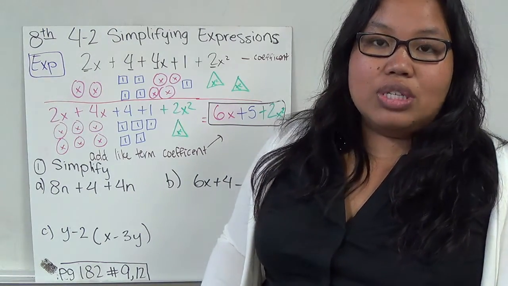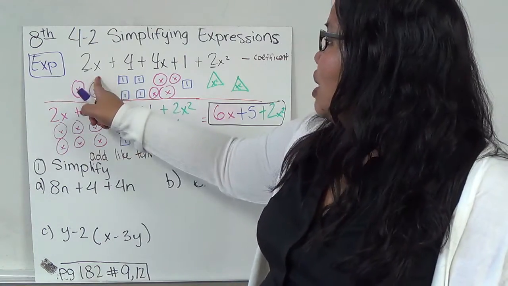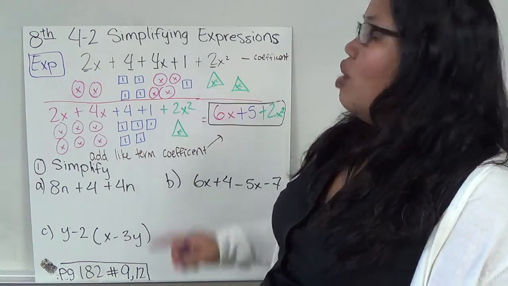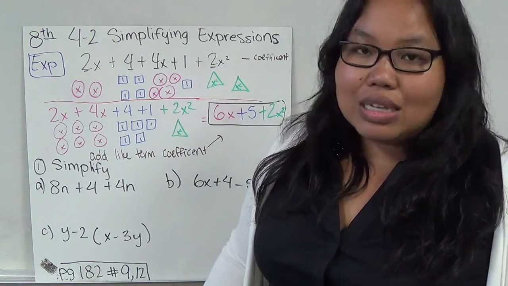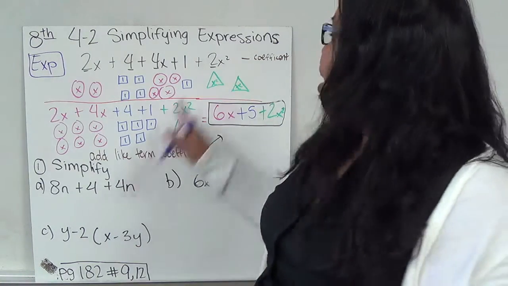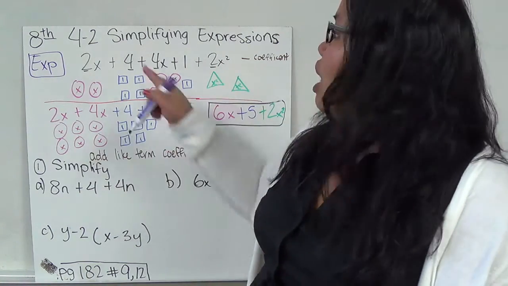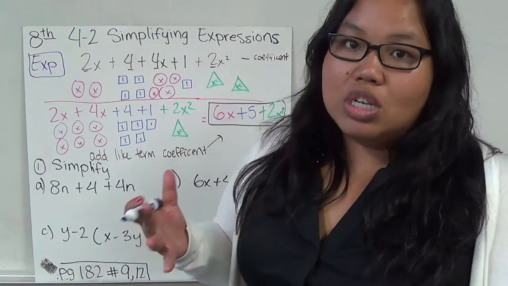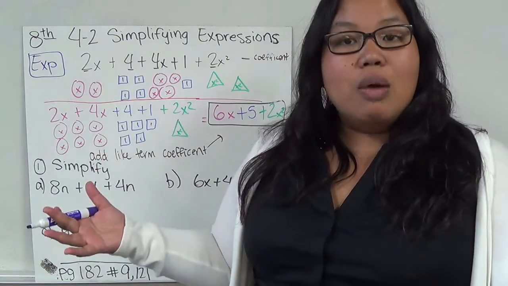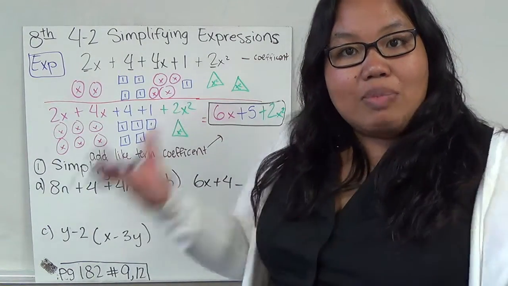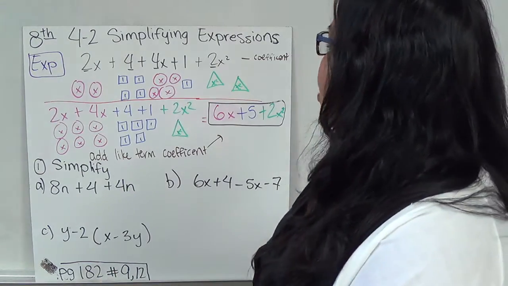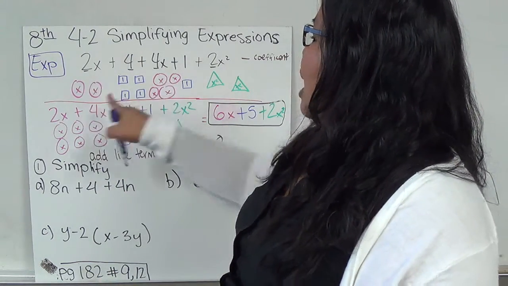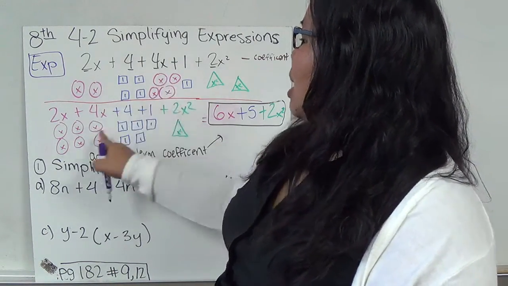For example, if x represents pizza and x squared represents 2 pizzas, it's not the same thing, right? If I have 4 2-box pizzas and 2 1-box pizzas, they're still pizzas, yes, but they're different amounts of pizzas that I'm giving out. So, for example, this is x and this is x, so they're the same. I can combine them, making it 6.